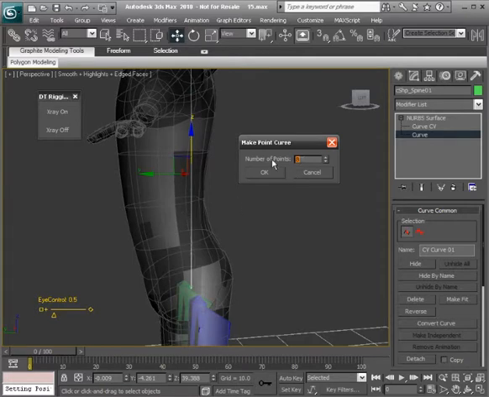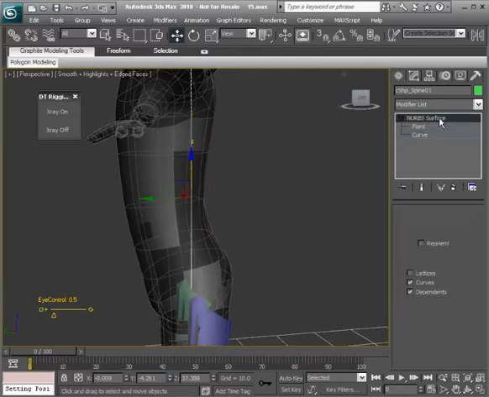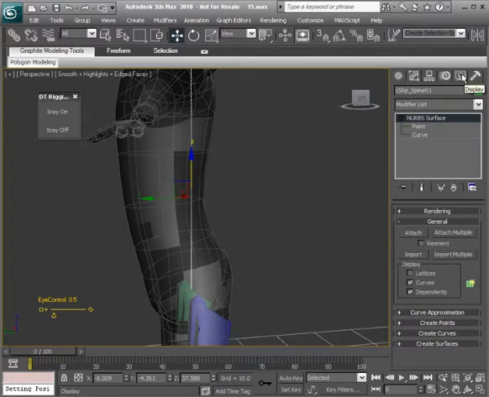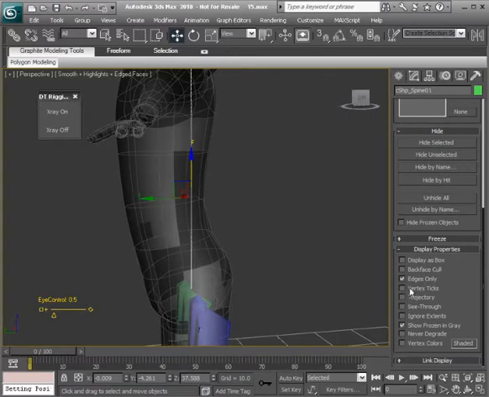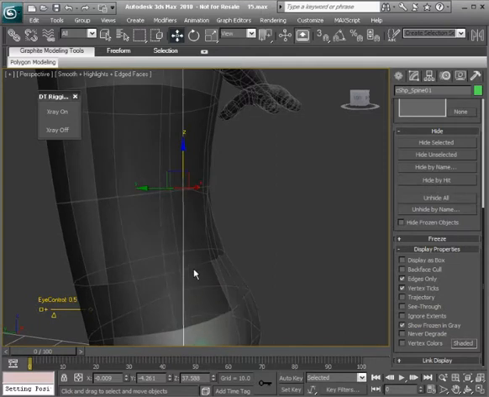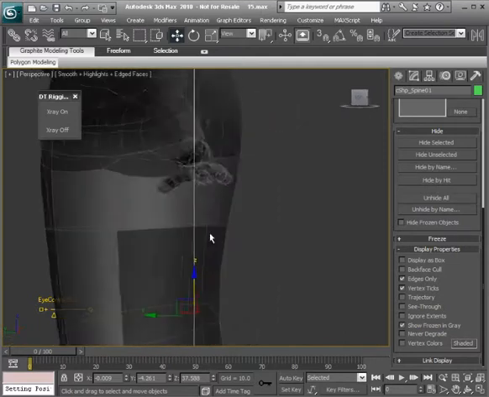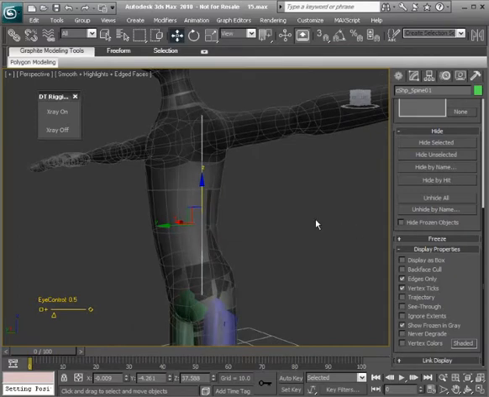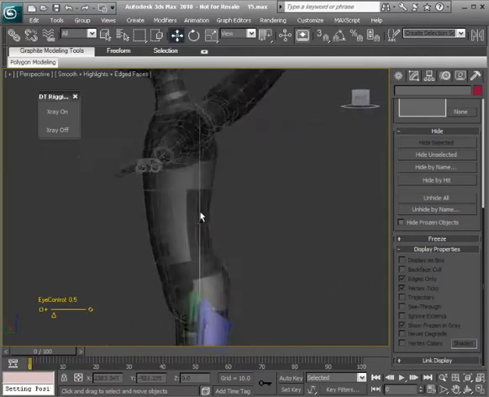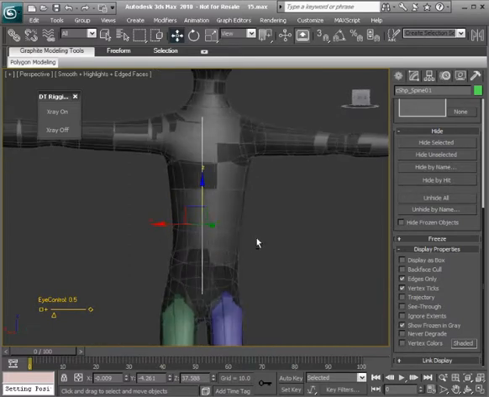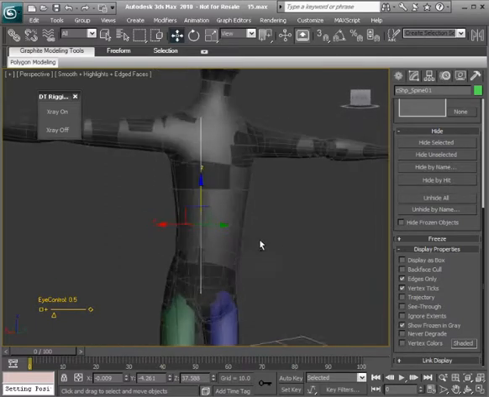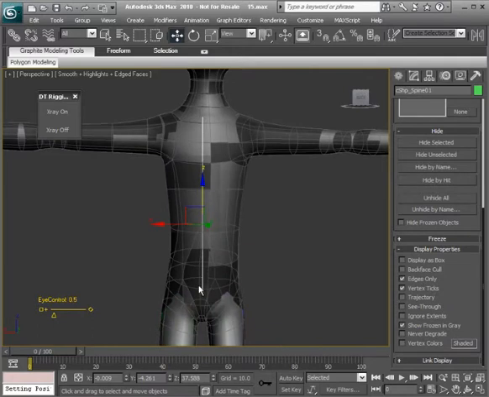So knowing this, I'm going to go ahead and change the number of points here from 8 to 6. Now if we were to go back to our top level, head over to our Display tab, and scroll down until we get to our display properties, we could turn on vertex ticks and see that our ticks are evenly spaced. Great. Okay, so now that that's done, our next step is going to be to work on creating helpers that are going to be constrained to this curve, so we can have those helpers conforming to whatever shape we get from this curve.